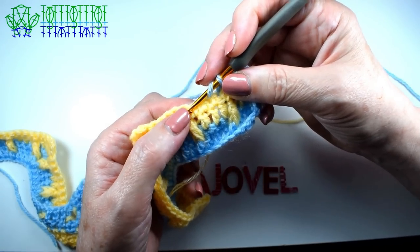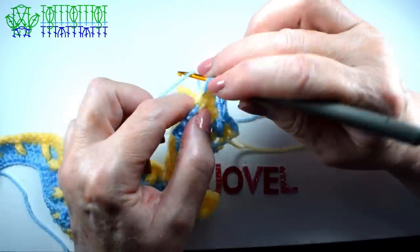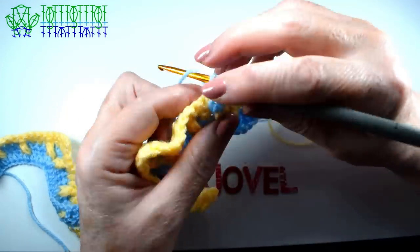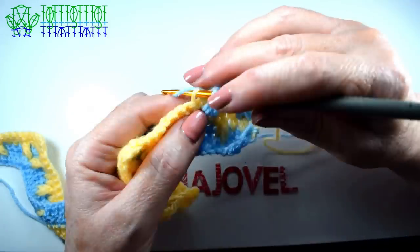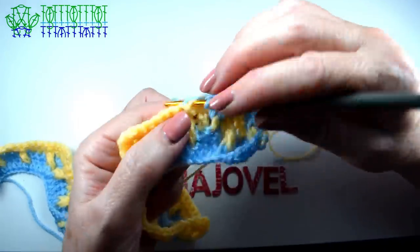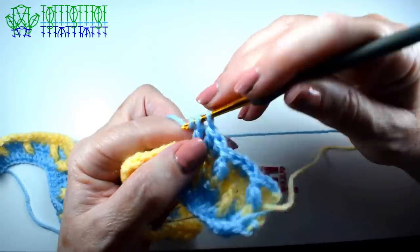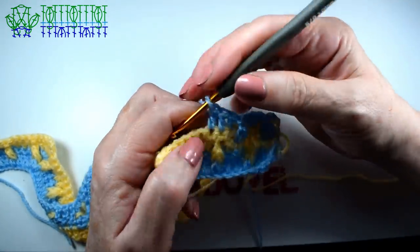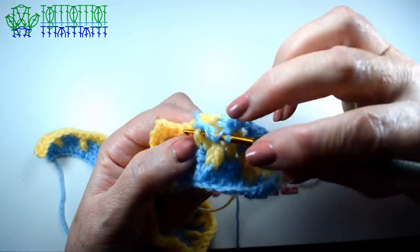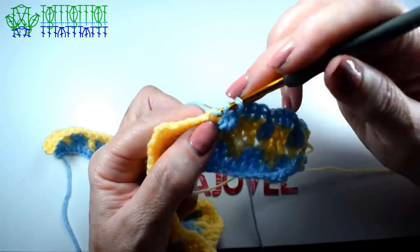In the middle, 3 double crochet, one stitch puff of 2 loops. Three double crochet. In the middle, 3 double crochet, repeat, 1 stitch puff of 2 loops. 3 double crochet.